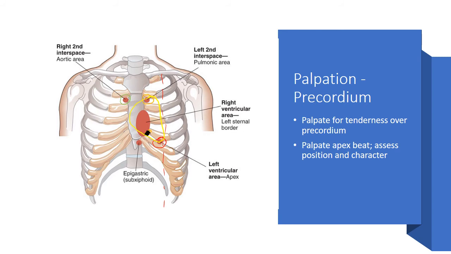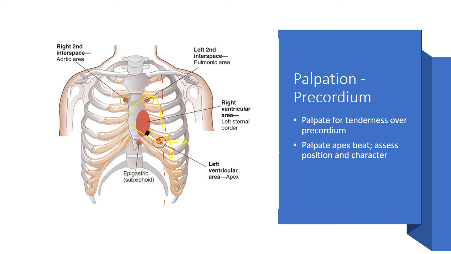So as we palpate the chest, we're feeling around for what we call the point of maximal impulse, when we can actually palpate the apex beat of the heart. And this can become displaced in left ventricular hypertrophy, so patients who've had systemic hypertension for a long period of time, or people with heart failure. This can be displaced downwards, to the next intercostal space and beyond, and it can also be displaced laterally.